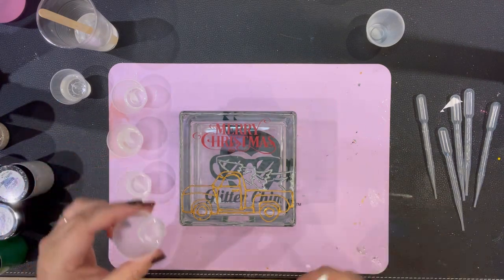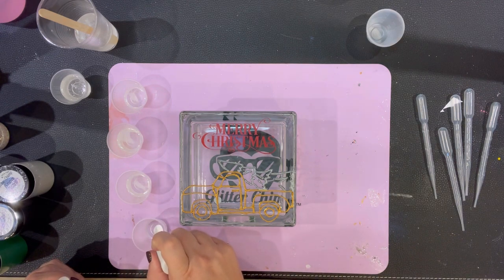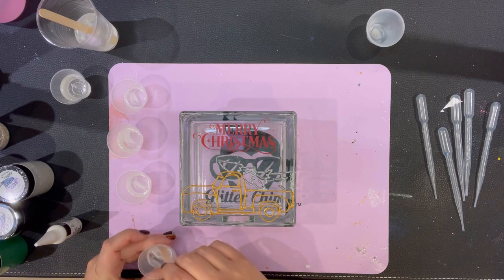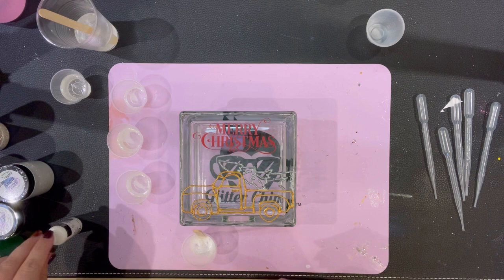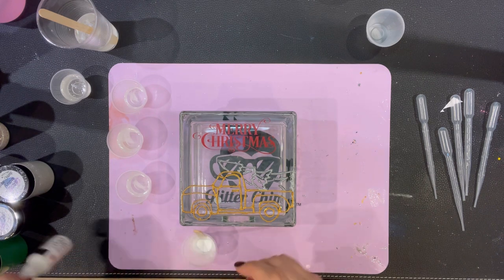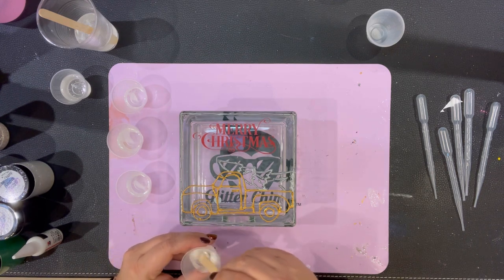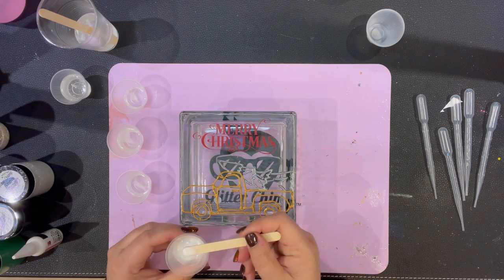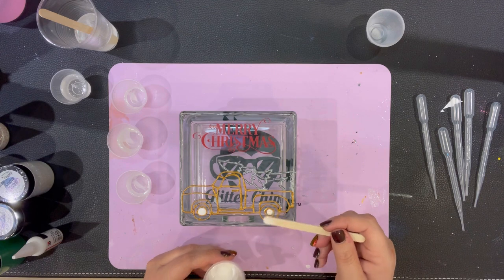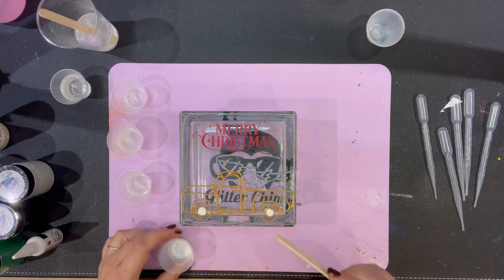I have just barely any epoxy mixed to do this. I'm going to add Marabu's plain white alcohol ink to my epoxy, and that is not enough. That's better. You can do this several ways, but because I have such a wide space, I'm literally just going to pour it like this. Like I said, you barely use any epoxy on this type of project. All right, look at that. One little drop is all I needed.